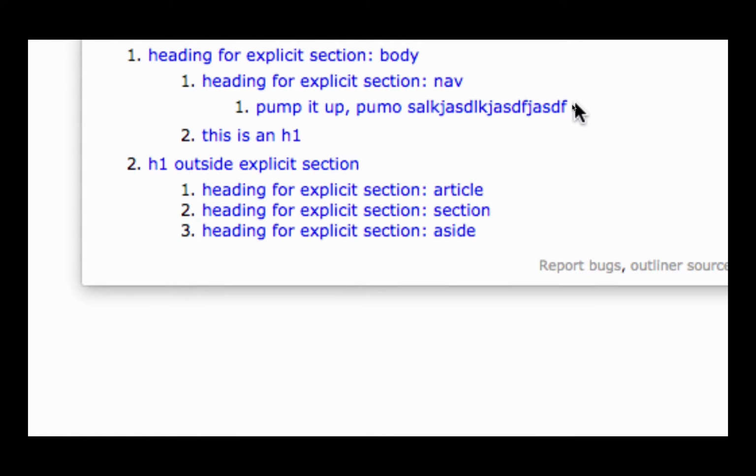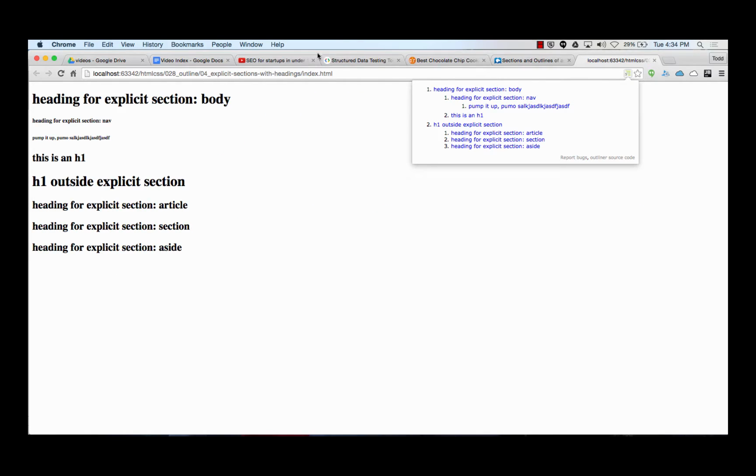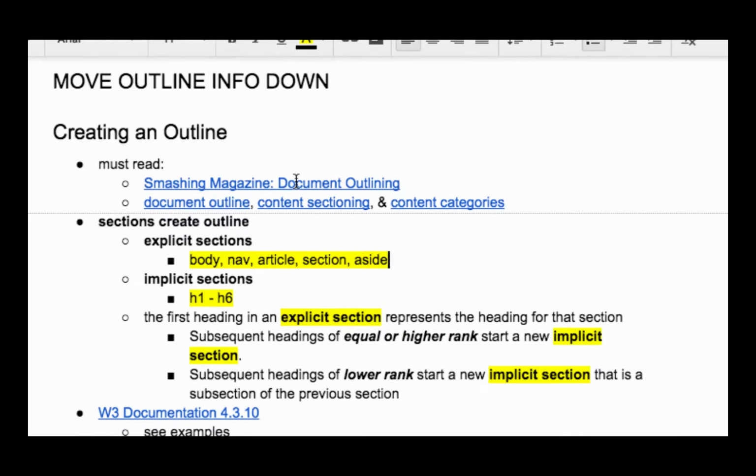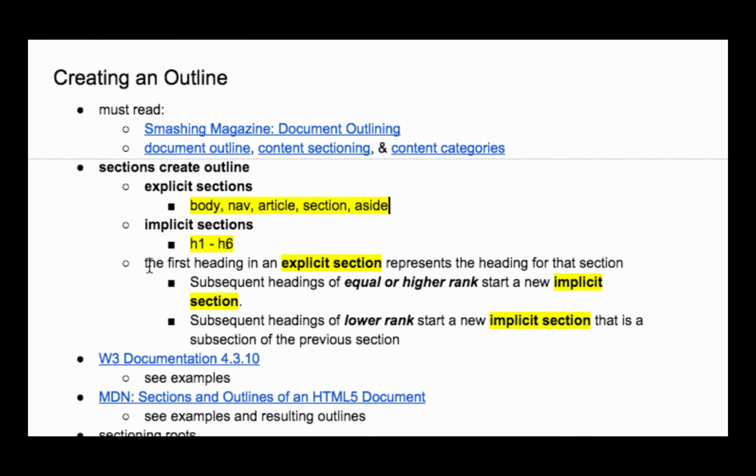Whoa. So it starts to get like, you got this weird stuff going on. You got to think about your NASA, your nav article section aside. Those all contribute to your outline. And you also got to think about your H1 through your H6. And there's a weird interaction that the first heading in an explicit section represents the heading for that section. So that just gives that section a name in the outline.